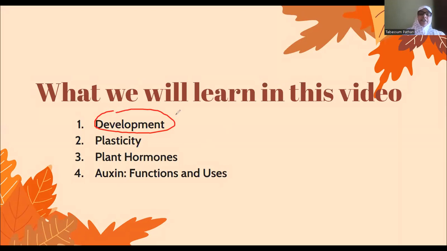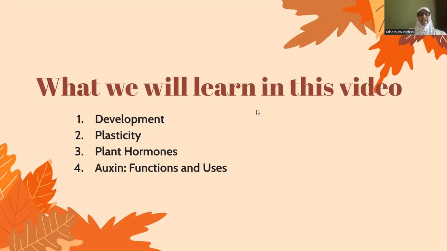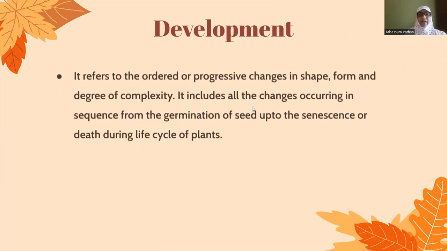In the previous video, we discussed the growth pattern of plants, that is the different types of growth that can happen, arithmetic growth or geometric growth. Then we also looked at the growth curve, that is the lag phase, the exponential phase, and the stationary phase, and examples with respect to that. We also discussed the different terminologies with respect to growth, like differentiation, redifferentiation, and dedifferentiation. Now we move to the general understanding of plant development.